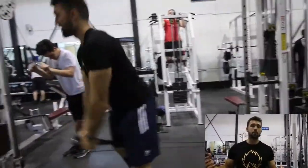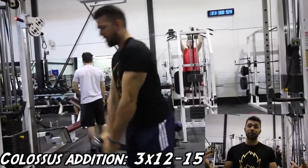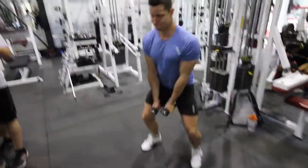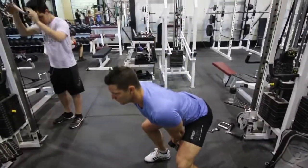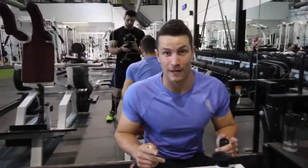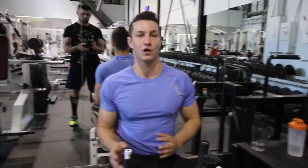We noticed Tom's routine was a little light on glute work — it's something we've been trying to work on ourselves, it's a weak spot. We want to get our strength up, so we're going to slide this in and do our favourite glute pull-throughs. We're going to be doing three sets of 50 reps — humble yourself with the weight, you can see I have a 25 on here. You're not going to need to worry about the negatives because of how much volume we're doing, so just make sure to get the reps with proper control. Let's go.